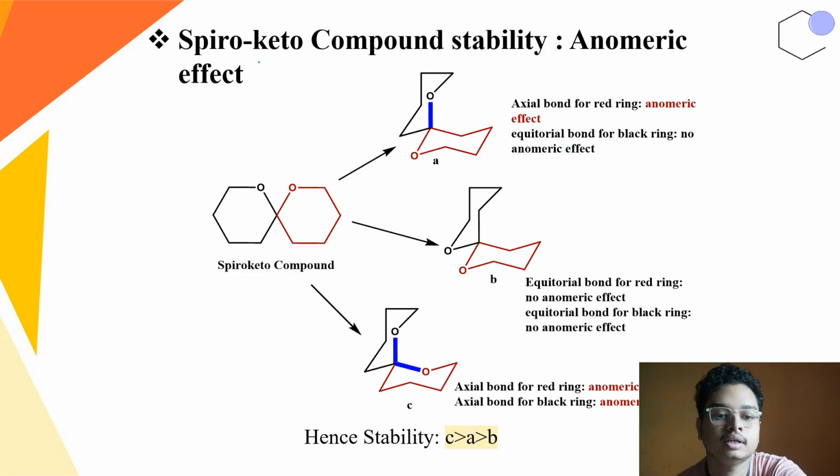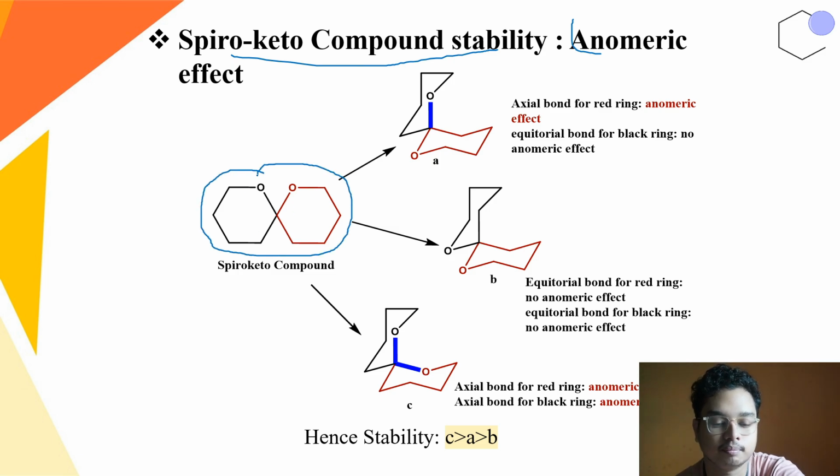Okay. Now there is another thing, the keto compound stability by the anomeric effect. This type of compound is called the keto compound. Now what is the stable form of this particular compound? Let us discuss the two chair conformers. Here you can find that for this particular oxygen, there is an axial bond and this becomes an equatorial bond. So here, the heteroatom is present in the axial bond of this particular oxygen, that means the anomeric effect is justified for this particular oxygen.